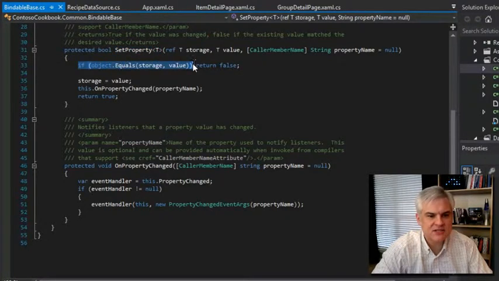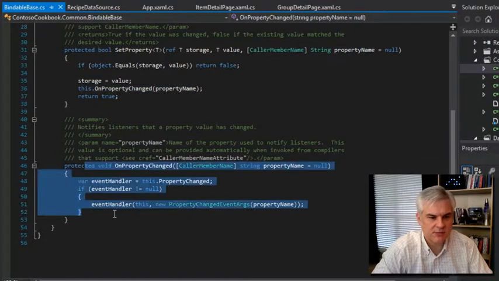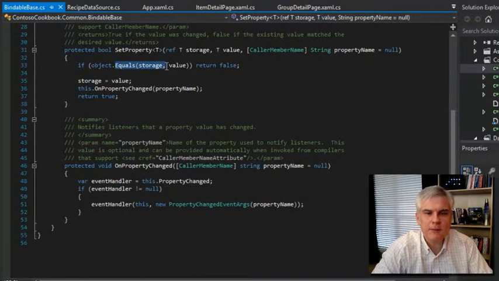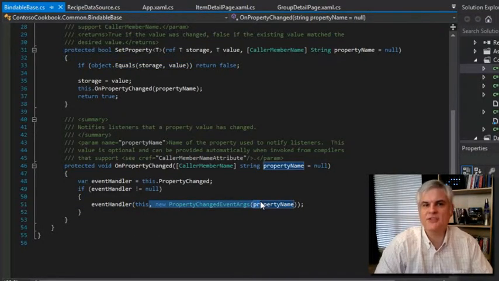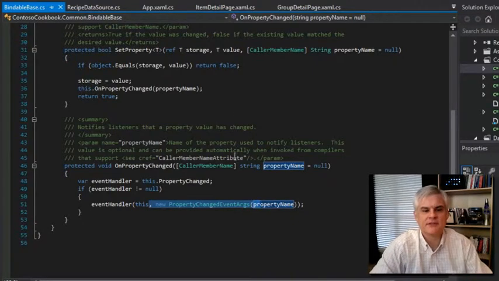If that happens, then return false and don't call the OnPropertyChanged event, which is declared below. If the original value of a property and the new value are exactly the same, then it will not fire off the change notification. Why? Nothing's really changed about it, okay? So that's the idea here.